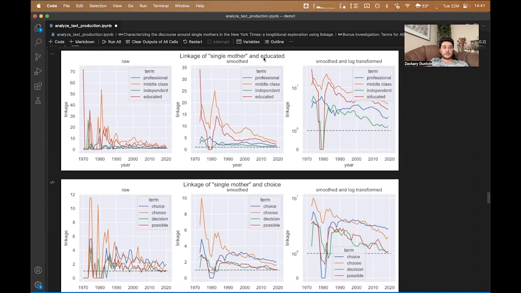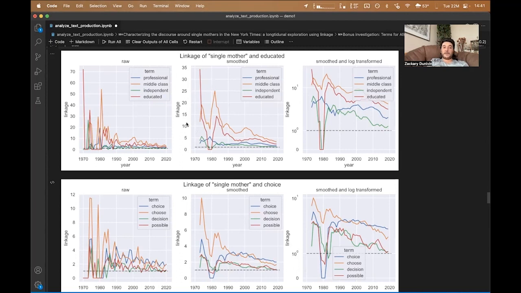In all of these plots, I have 3 different versions of this plot. The first one is the raw data, which you can see is very, very spiky. The second one, I smooth it by doing a 5-year average. So we're no longer looking at individual points. We're looking at the average of 5 points, and we're just going to keep sliding that window along. So we have almost the same number of time points, except for the ones that we couldn't make a full window for. But each of those is going to have a 5-year average, which gives us a much smoother line, and is kind of smoothing over a lot of that noise.